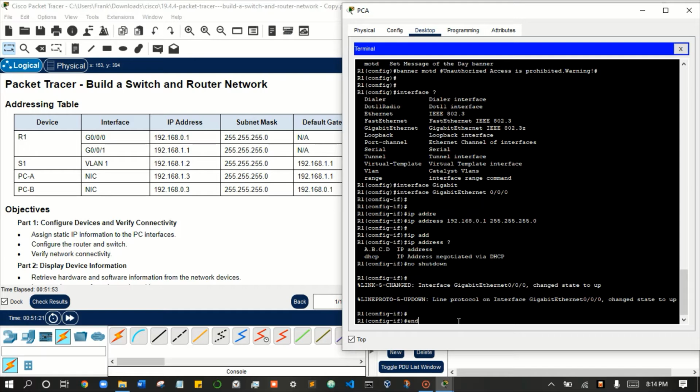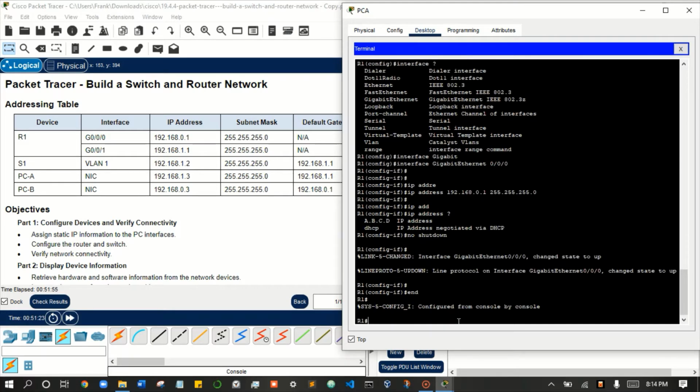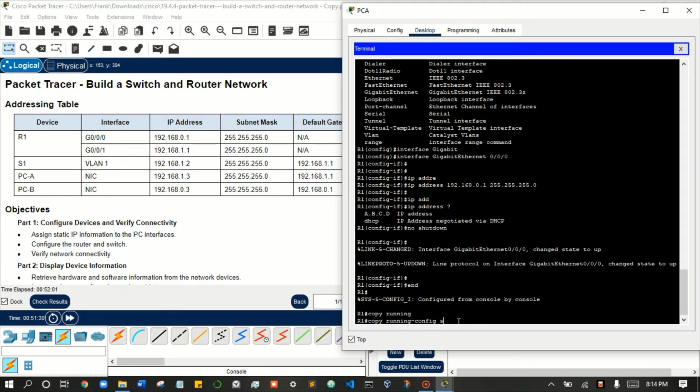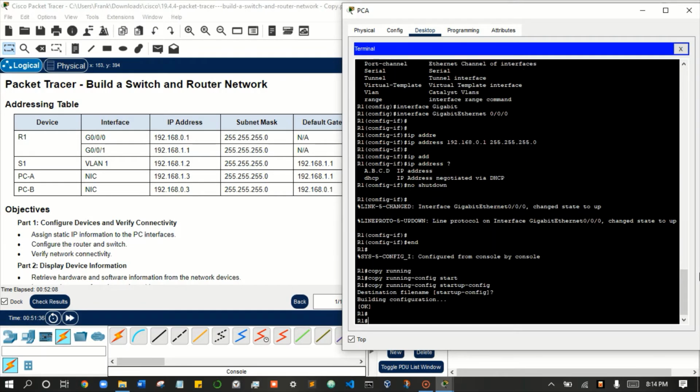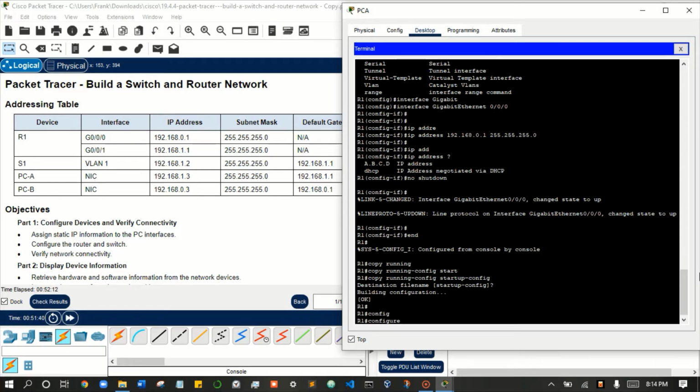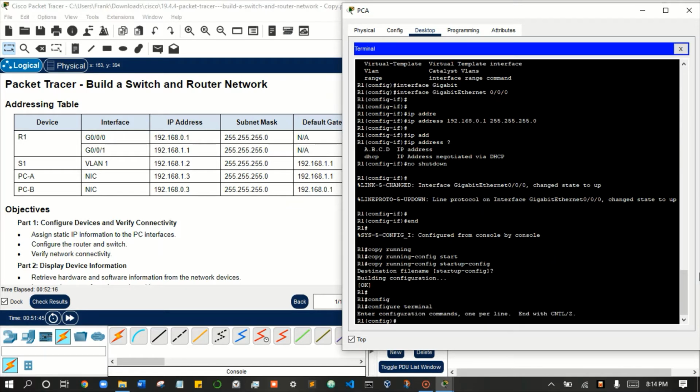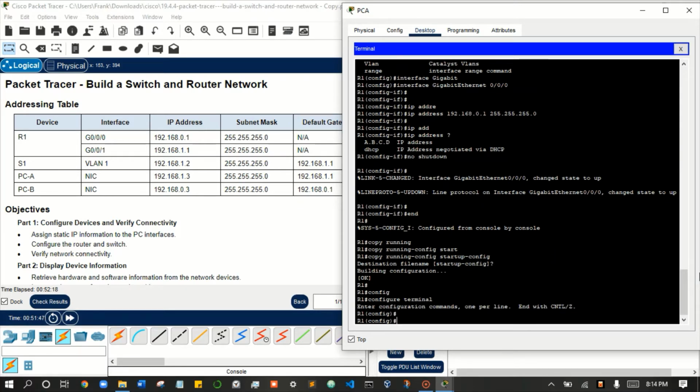So I end this section and I save. To save, I just copy the running-config into the startup-config, so that I don't lose any changes that I have made.